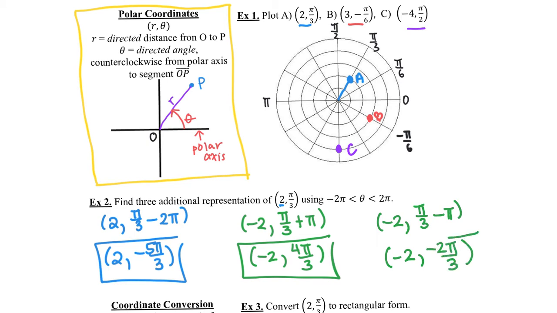And I'm going to just look at the graph and make sure that that appears to be equivalent. Okay, so from here, this is negative pi over 3. This is negative 2 pi over 3. So if I travel along this line, this is negative 2 pi over 3, but I'm going negative 2 units from O, so I'm going to go back 2, so I still end up at point A. So all 4 of these representations are representing the exact same point, and if they had not restricted my theta, I could have found even more points.